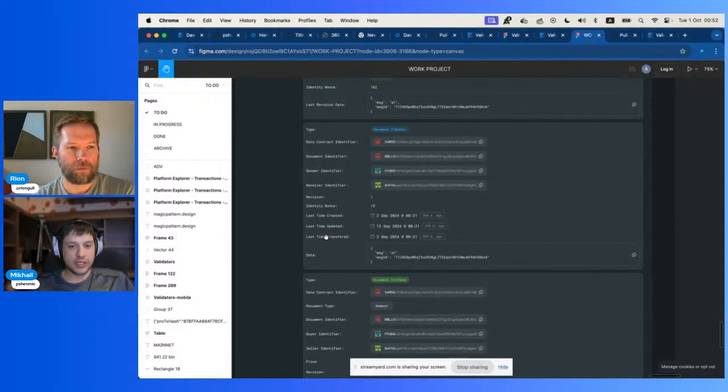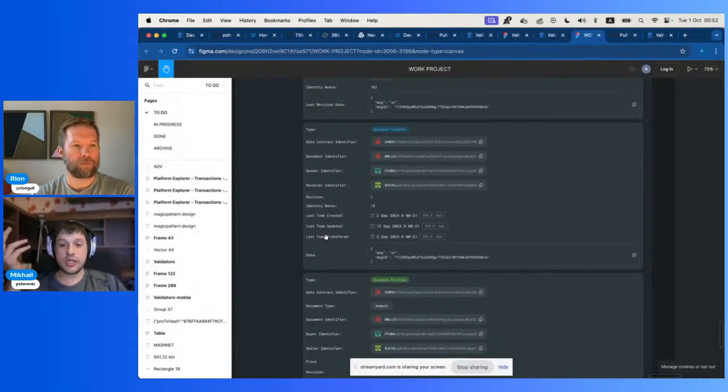So even with Rust and the JS Dash SDK, it's not yet there, and I hope that the platform team should be working on it right after the draw. I hope it will be improved as soon as possible, because it's really bothering developers. It's blocking their work, and also the testnet is always down.